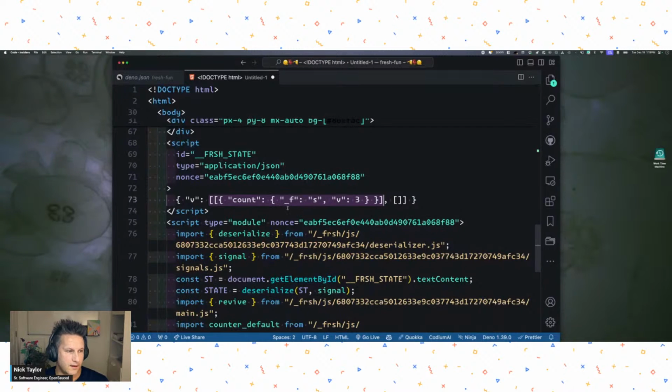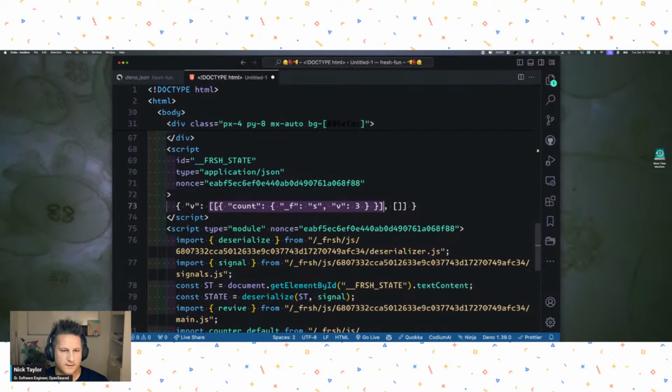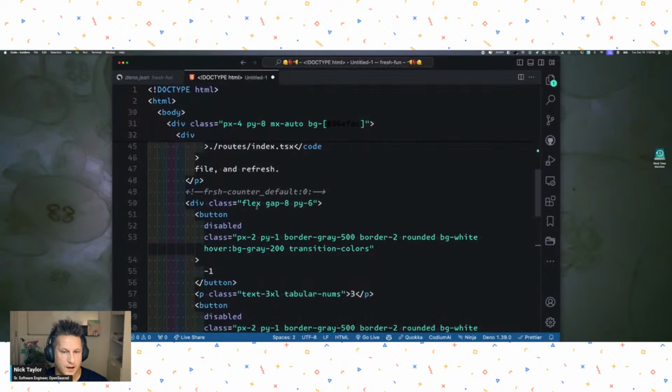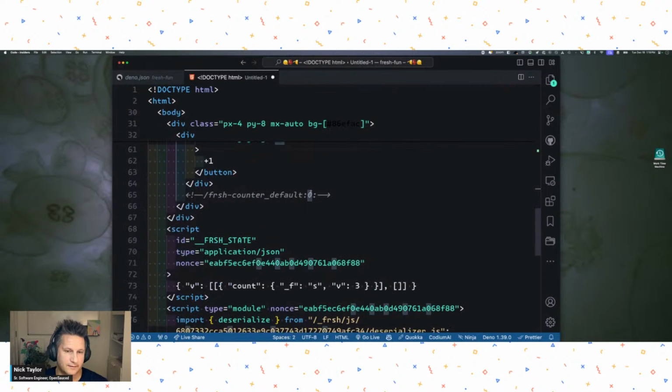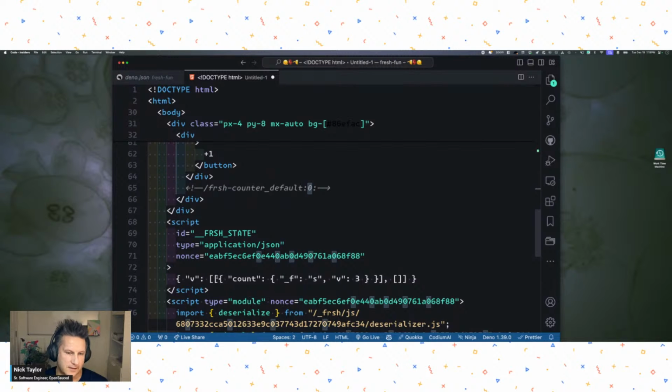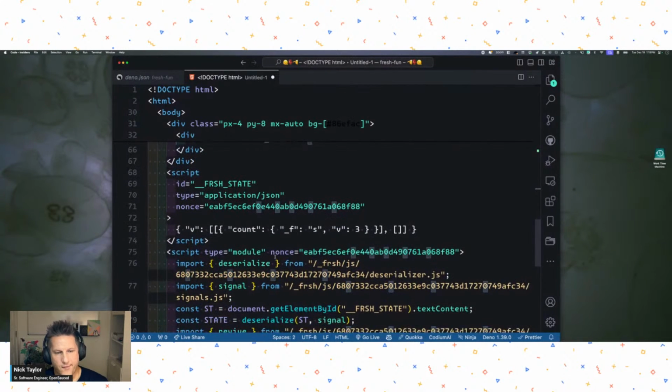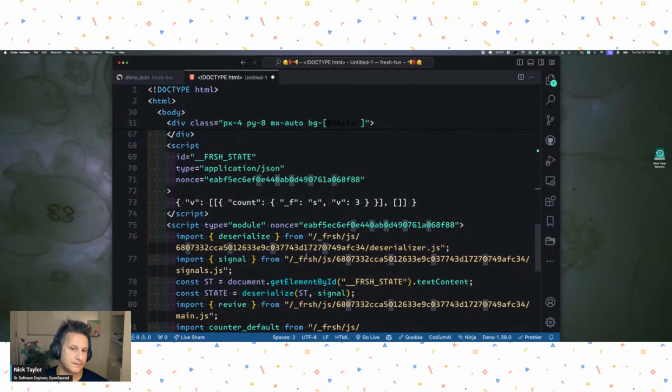This is an array of states, and this is the first item in the array. There's only one, I know, but this maps to the island that got hydrated. So it's the first counter, and the 0 here represents the index in the state here.